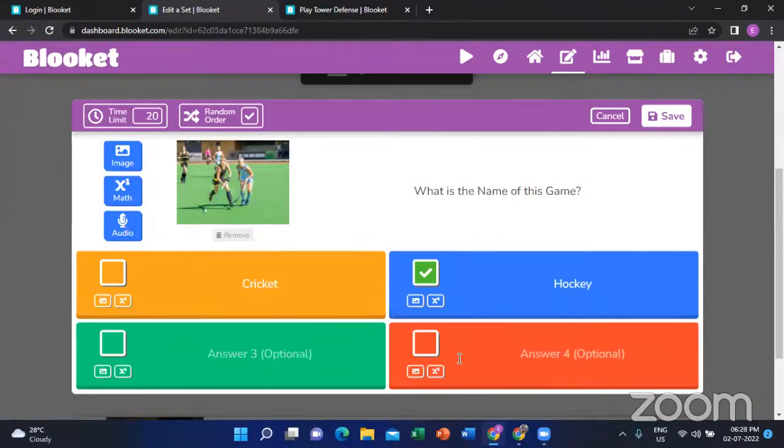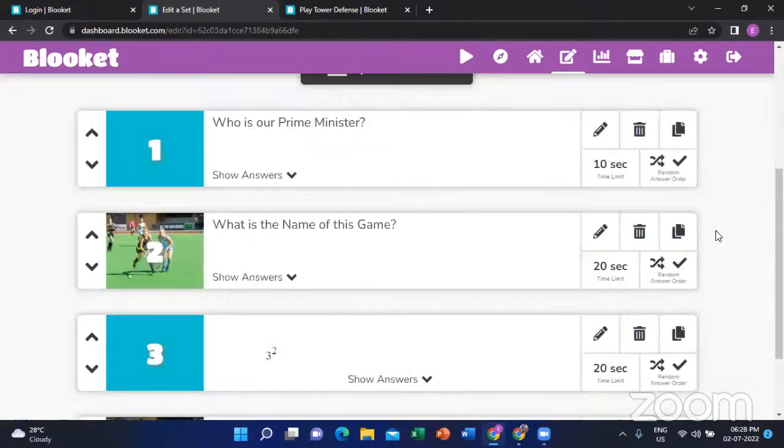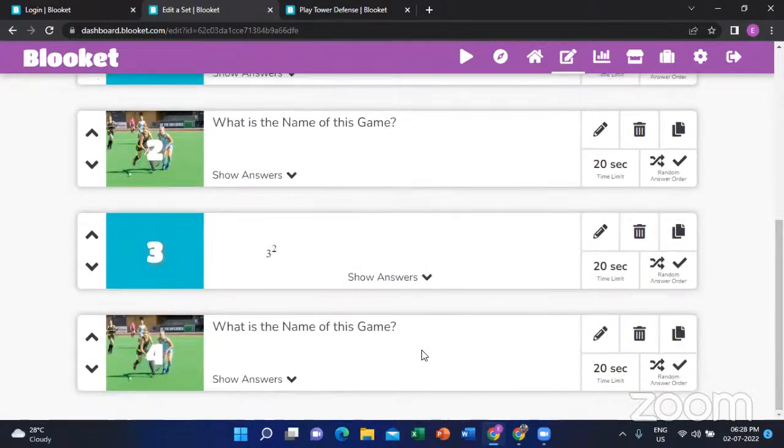If you want to change anything here, suppose I gave 2 options and you want to give another option, then you can give it here and save it. Click on save. See, this is my first question, second question, third question, and this is my duplicate question, the 4th.